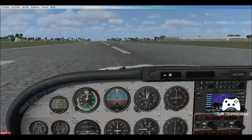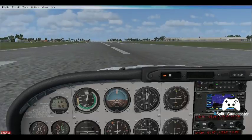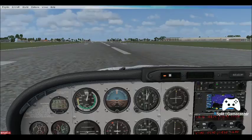Traffic 516 Delta Mike, takeoff runway 02, stay in left traffic for 516 Delta Mike, Kahului traffic.